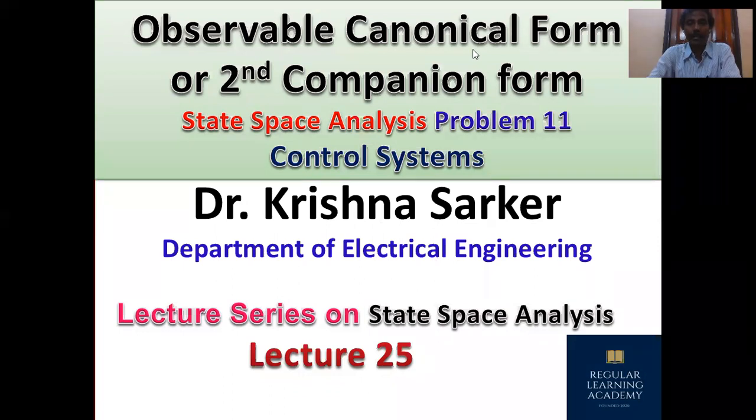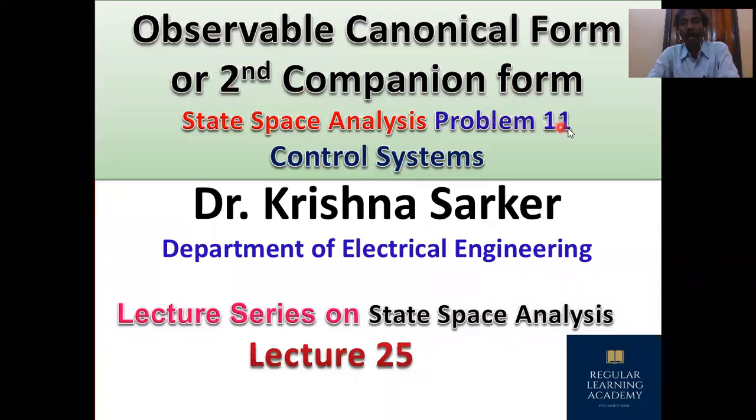Here in this session, I will discuss observable canonical form or second companion form, problem number 11. Lecture series on state space analysis, lecture number 24. This is state space analysis and control system subjects. So our new problem number 11, by using observable canonical form or second companion form.